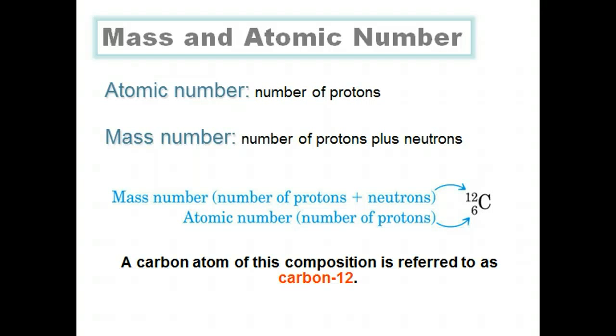This slide uses carbon as an example. All carbon atoms have six protons and usually have six neutrons, with a total mass of 12 atomic mass units. An AMU is a relative unit of measurement, except it is really, really small.